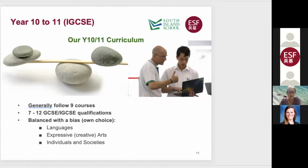It's important that our students are able to study subjects they enjoy and build on the skills and knowledge that they've already developed. Their subject choices also need to keep doors open and allow them to access whatever they may want to study later, even if their ideas about what they want to do change as time goes on.